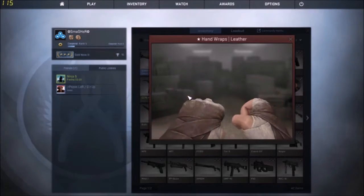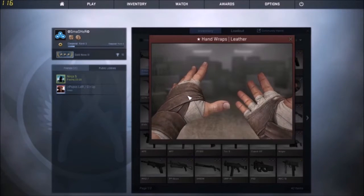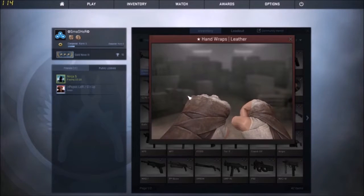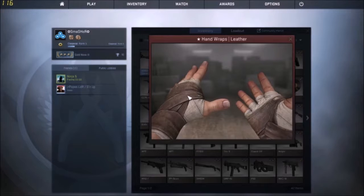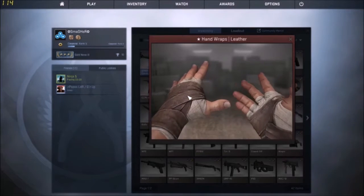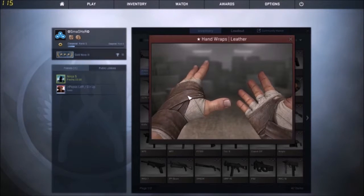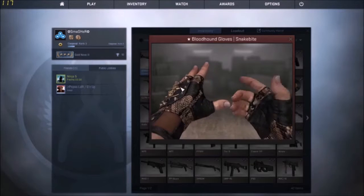Coming in at number 3, I can't do words today, we have the Hand Wraps Leather. I really like these gloves because they're different. They're actually hand wraps rather than gloves. And I also really like them because they look like they're straight out of Mortal Kombat. One of the fighters would be wearing them 100%. And they're also pretty cheap, so if you want a cheap pair of gloves, you better get these.